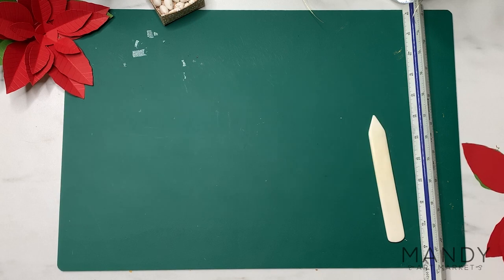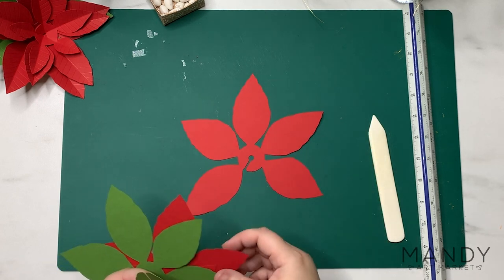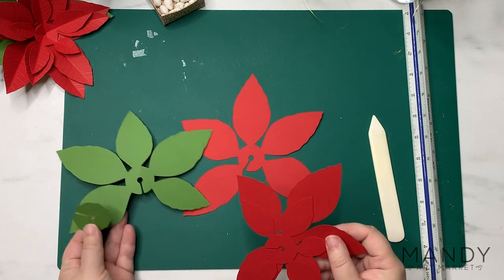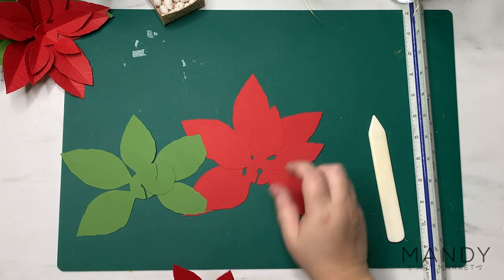Now that all the pieces are cut out and the stamen are made, we're going to emboss lines onto the petals and leaves of the flowers. You don't have to emboss the petals and leaves, but I think it adds dimension to the finished flowers.